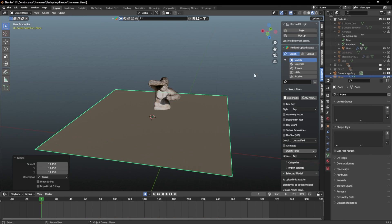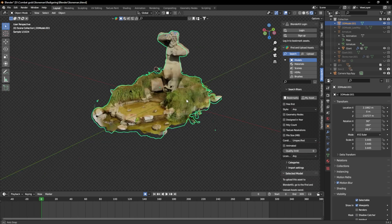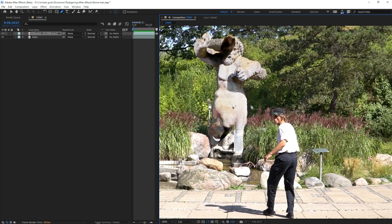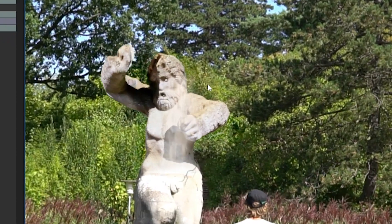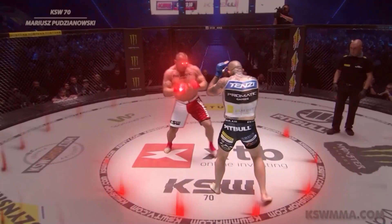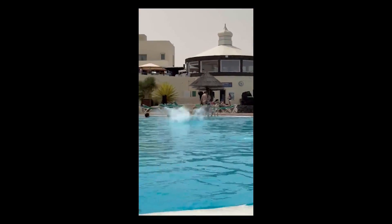Normally I would also add in a plane with shadow catcher on, but this time I just had to use the rest of the 3D scan as the shadow catcher. From here, it was easy peasy — just render it out, blend the 3D statue with the original statue using a mask, remove the original statue in Photoshop, add some dust overlays on the giant to make him look really crusty, animate the camera, add stone sounds, and voila, necromancy complete. It really goes to show that you can create absolutely anything with enough passion and ambition. Here's how the final result looks.